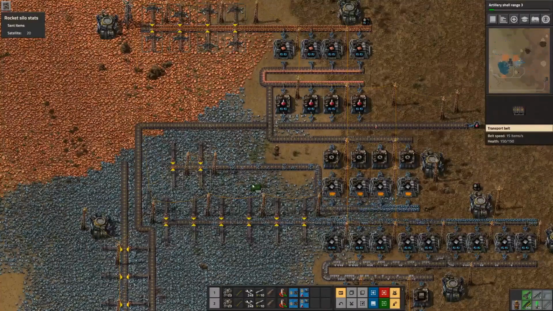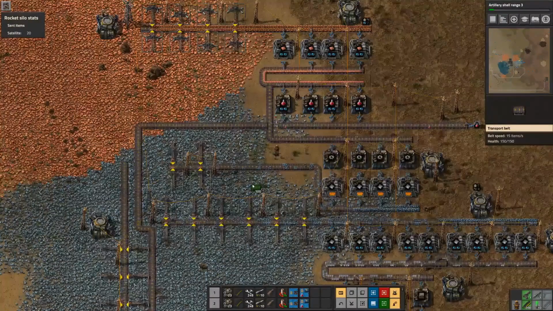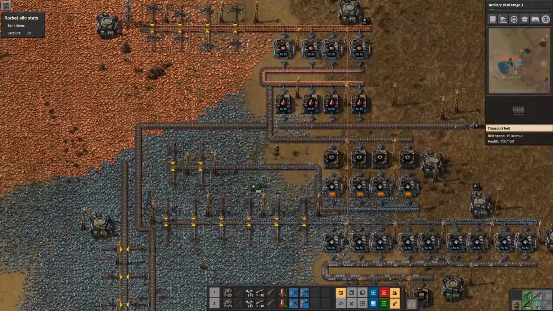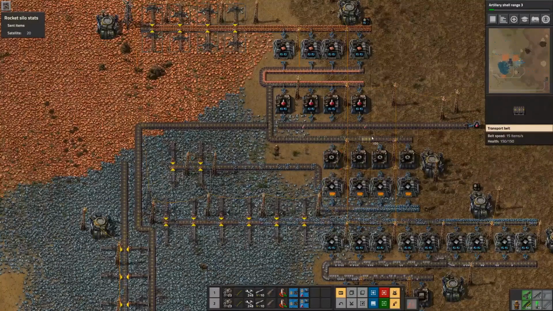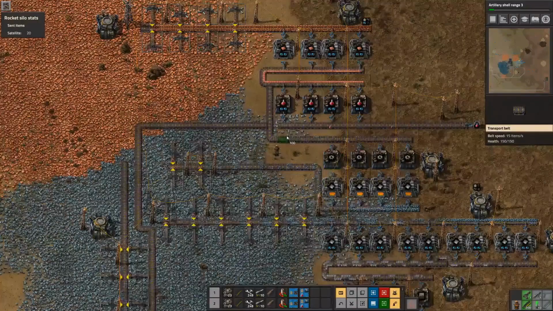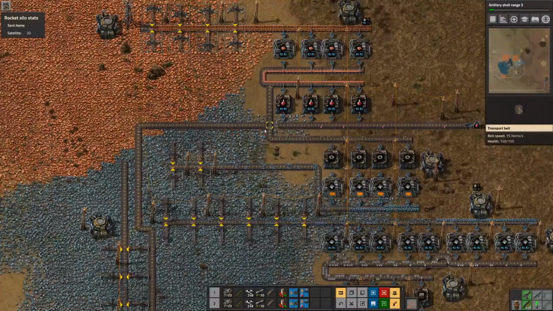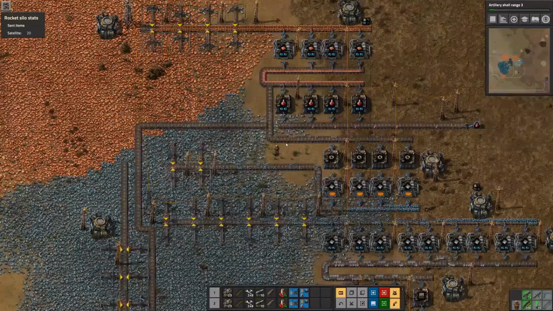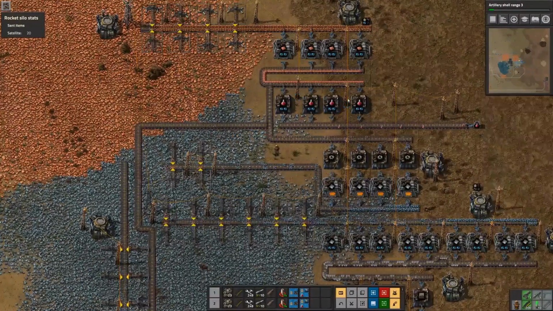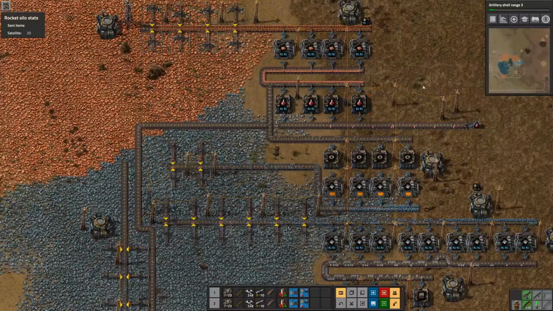We can go all the way from iron ore all the way to the red science packs. And if you look at the number of gears coming off here, wow, that's a whole lot more. Instead of one every 10 seconds, we have quite a few going through here, and we can actually see all 4 of our assemblers are now working, and look at all of these automation packs that come off.